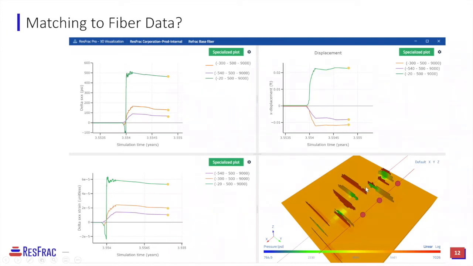times. And so one theory for that would be reactivation of existing fractures, where if I had, say, a third well that was to the upper left, if I fracked that well and it intersected with this existing fracture, it would then be able to cross, and we'd see a strain response on my observation well much faster than on the original well on a per foot basis. So if we are seeing that in the fiber data, we would then try to replicate that in the model as well.